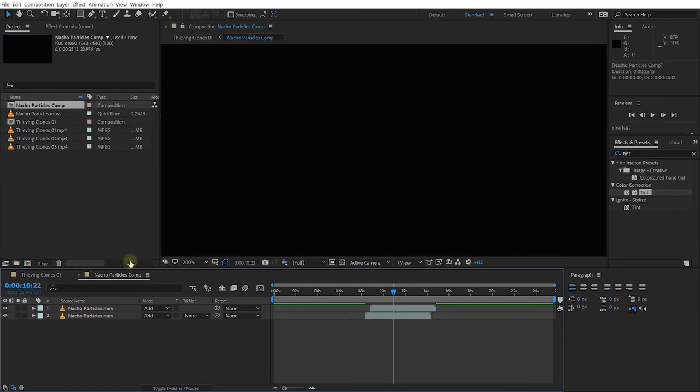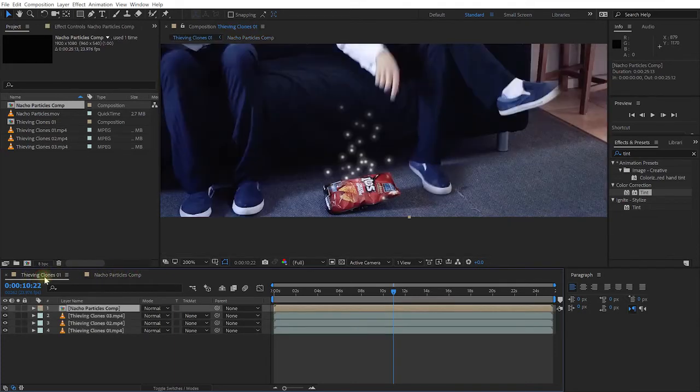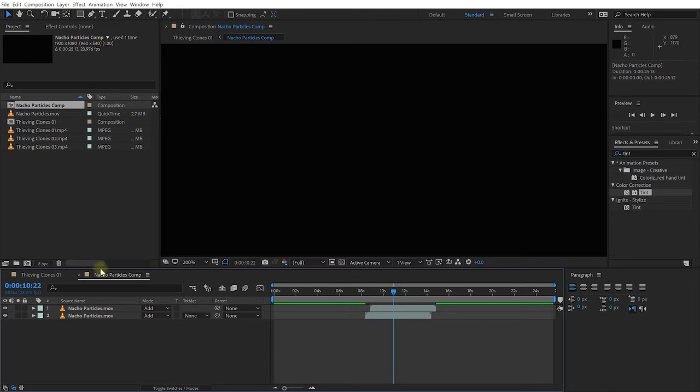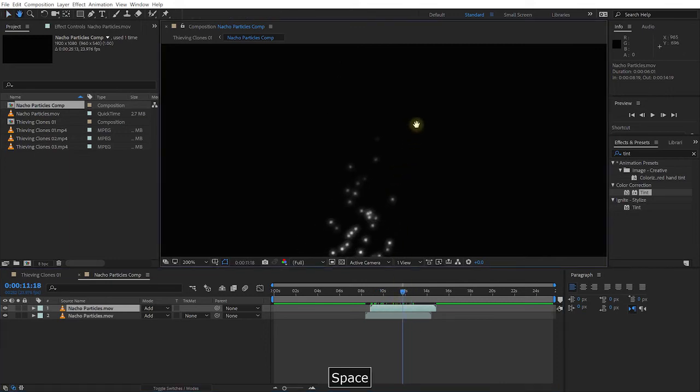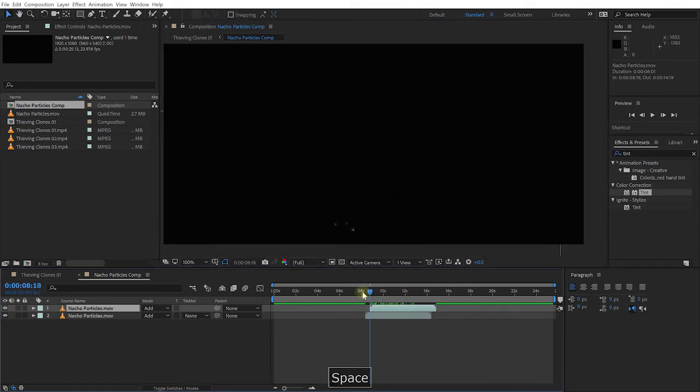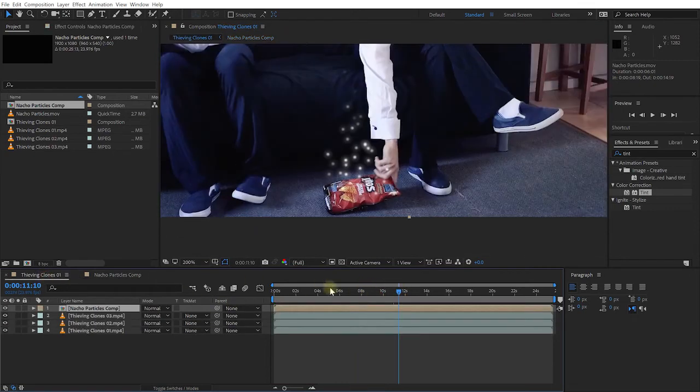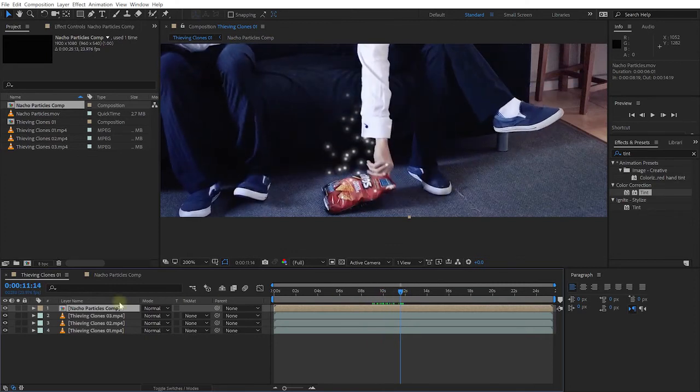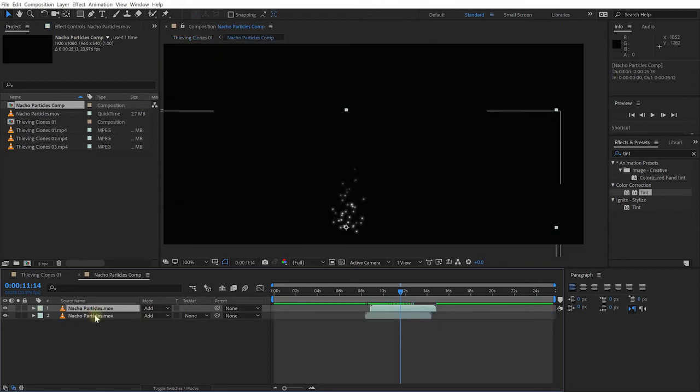So you see right here, you have a new tab for your Natural Particles Comp. You can click back to the Thieving Clones or back to the Natural Particles Comp. And this now contains our two layers. They're still in exactly the same position as they were before. Let me actually just move down, zoom out a tiny bit so you can see. So those are our two particle layers. And if you go back to the Thieving Clones, well, there's all our particles, except now they're actually grouped into a single layer. You can disable the visibility together, and now any effects that you apply to this layer are essentially being applied to everything that's inside it.